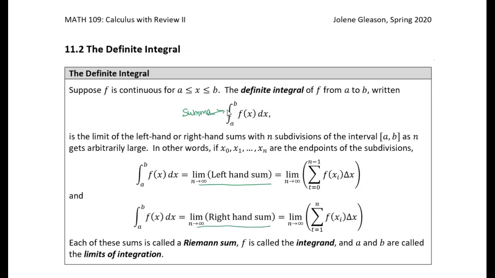Now here's the left-hand and the right-hand sums that we were just talking about. And if we take the time interval, well, in this case it's our x interval instead of time. We're just generalizing here. But if the x was time, then this would be a time interval. But we're generalizing it to whatever the x is, right? So our interval that we're integrating over is from a to b, and we're slicing it up into an infinite number of slices that are each dx wide. dx is our infinitesimal width.